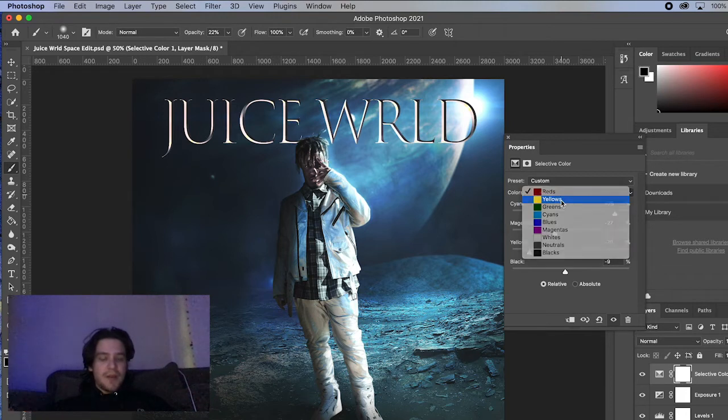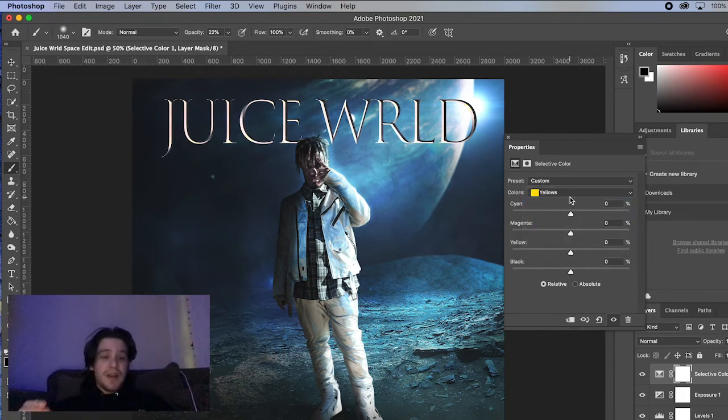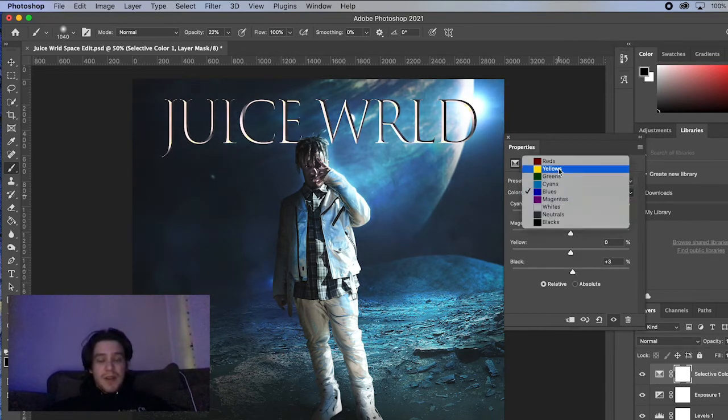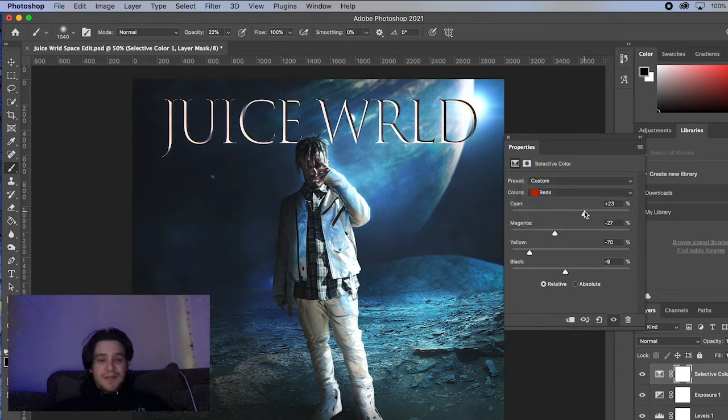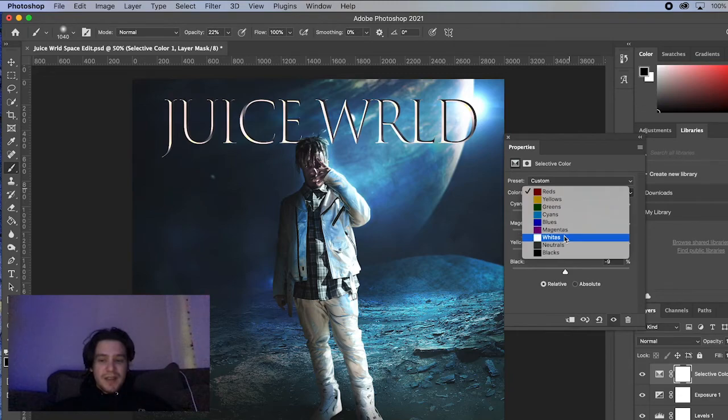But a lot of the time when I'm done with the design, I'll add a selective color adjustment layer over the whole thing so that I can manipulate the colors of the whole design instead of just an individual layer. And then sometimes that makes it more cohesive looking. But adjustment layers are key, especially the levels. The levels, brightness, contrast, you mess with that stuff. It's gonna make your designs better. Mess with that stuff. That's my tip.